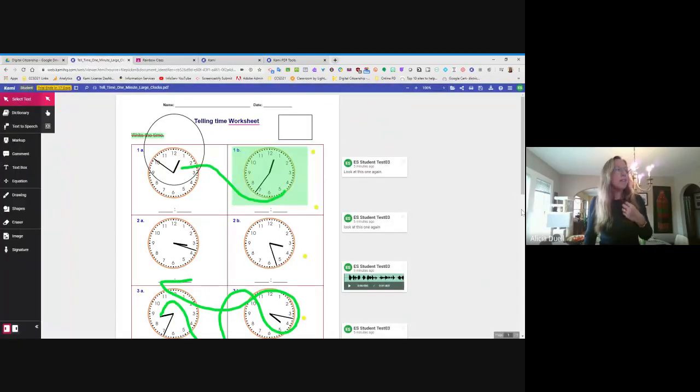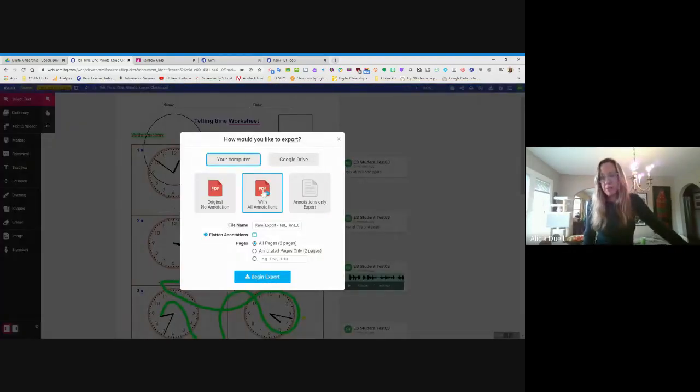Okay. So I will go on here. And now let's say I'm finished with marking up my document. So now what do I do with it? The thing that I most often do is just download. Really, I haven't used these other options. I could print it if I wanted to. I could save it. But if you click download, here's where you can export it. So you can export it to your computer or to Google Drive. And you can choose to either get rid of all your annotations and just save the original clean copy. Or I think what I would most often do is choose to have the copy with the annotations, right? So this will save a copy that looks exactly like my all marked up worksheet. And then it'll tell you what the file name is, and you can even change that file name right here. It'll tell you how many pages it is.